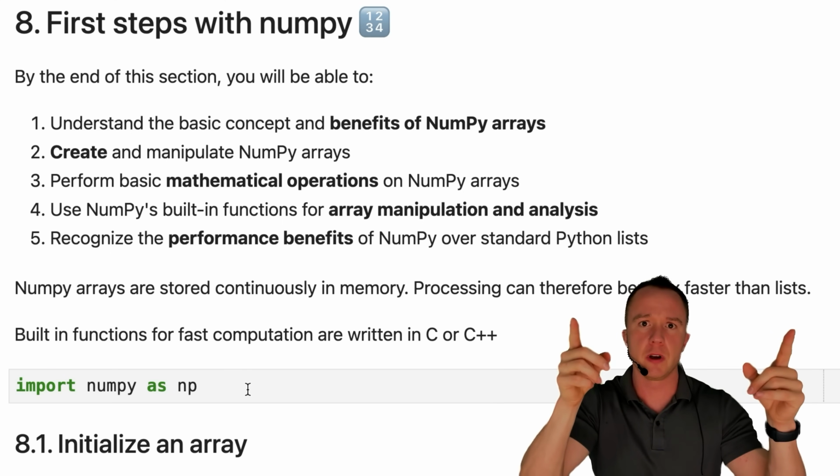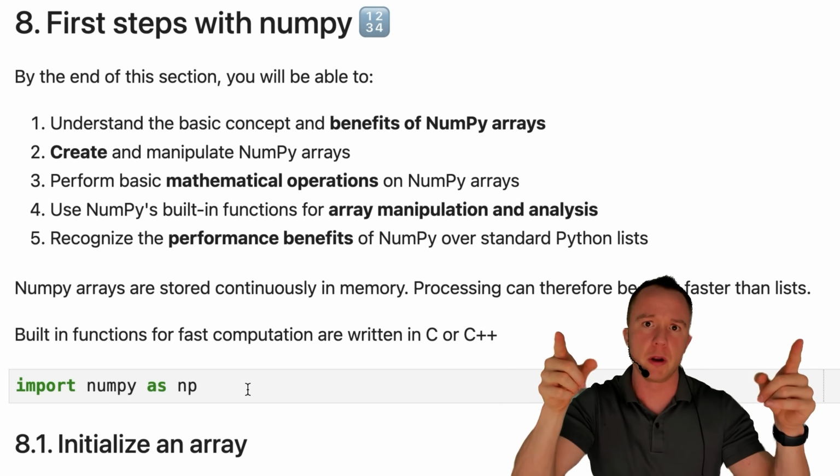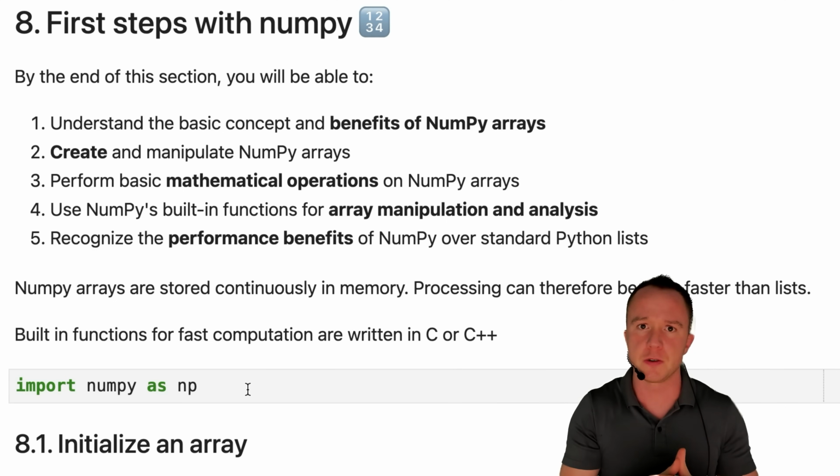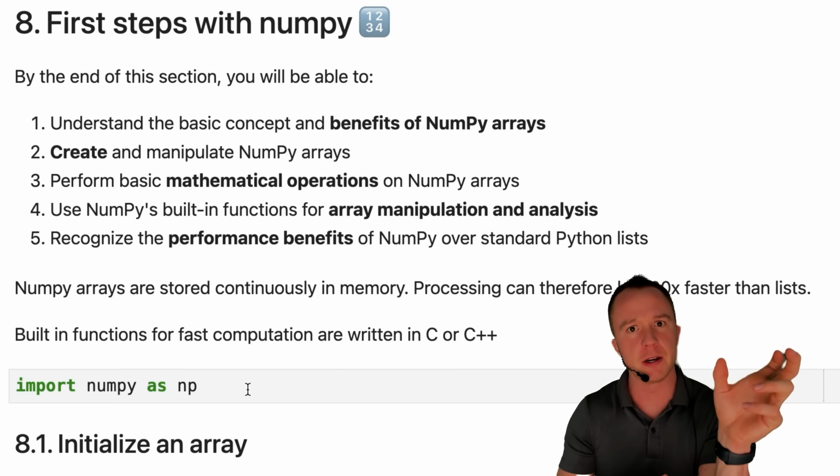So if you have 100 values in a NumPy array, then they will all be after one another in the memory. That makes looping over them a lot faster because modern CPUs have vectorization units built in so that they can do one math operation on many array items at the same time.